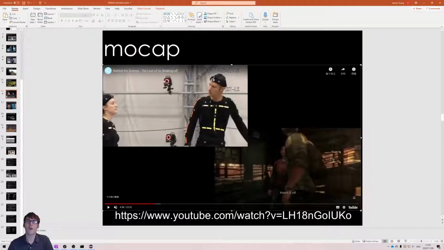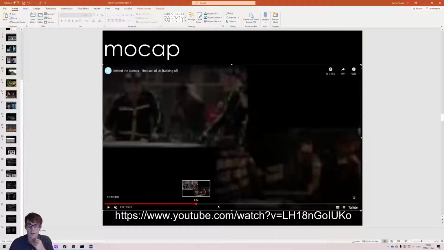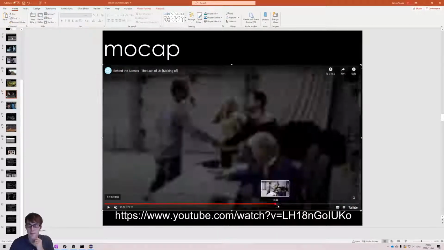Here we go. So there's a little red ring, and what this red ring does is it emits infrared light into the scene. So it floods the whole room with infrared light. Now, we cannot see infrared light. It doesn't hurt us. We just can't see it. But it reflects off of these balls and these pieces of tape. So the silver balls here are retroreflective, which means they reflect light back in the exact direction they came from. So it's easy for the cameras to see. The camera emits this light, it reflects back, comes into the camera, and then they use that information to reconstruct the 3D scene.